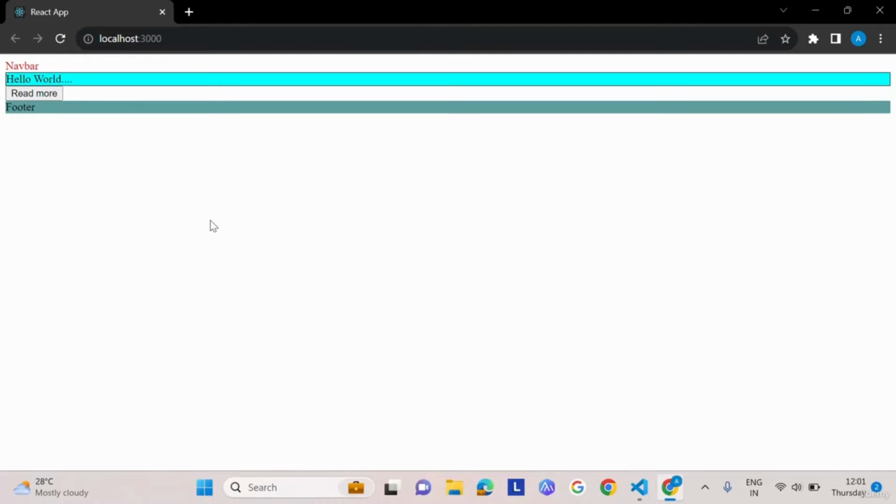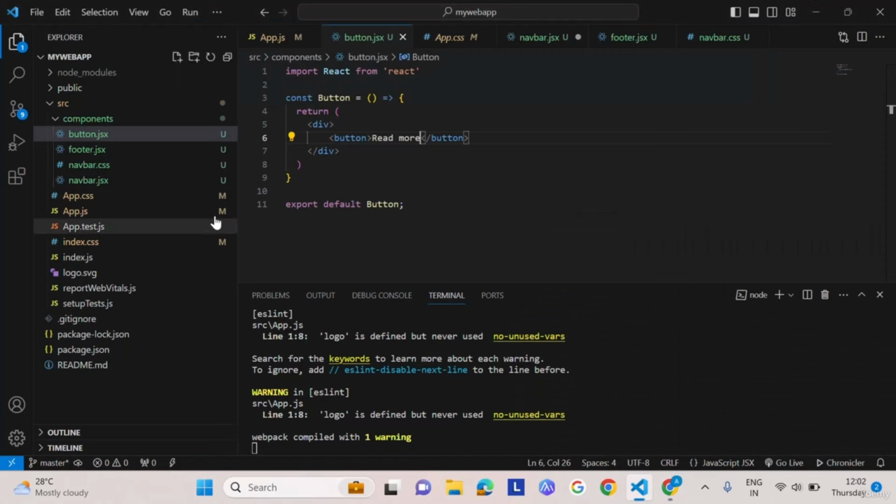So the main purpose of this video is I want to show what is the component. Component is nothing but the building blocks of the React app. So it might be a button, it might be a footer, it might be navbar, sidebar, etc. So this is one type of component in ReactJs.